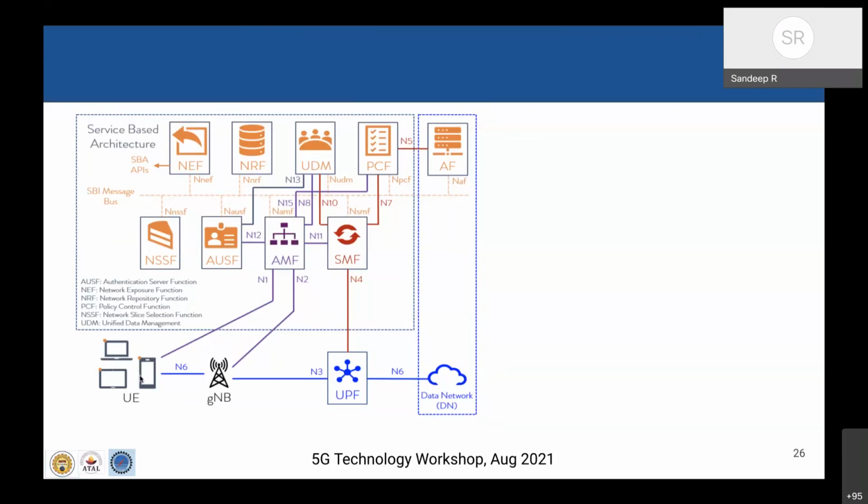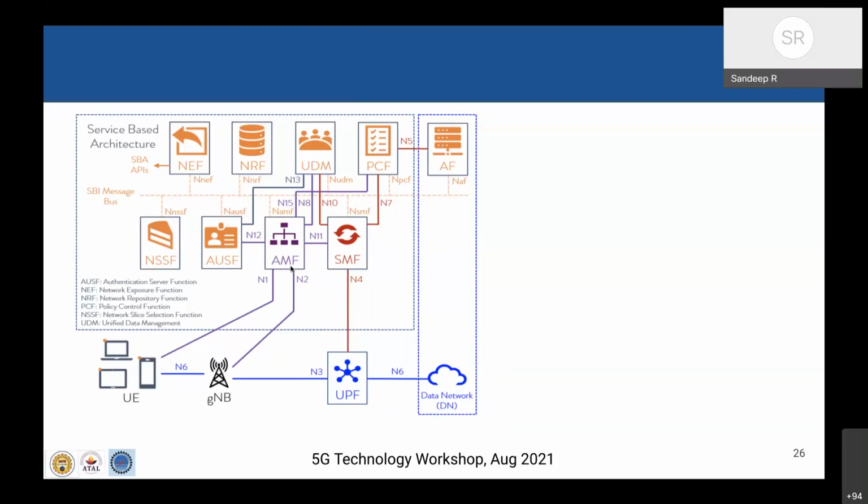The user, our phones, connect directly to AMF, only AMF, and not anything else in the architecture. So if the question is what is the function to which the user directly connects in the 5G architecture, it's AMF, the access and mobility function.